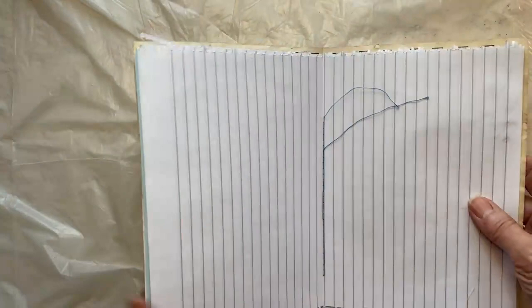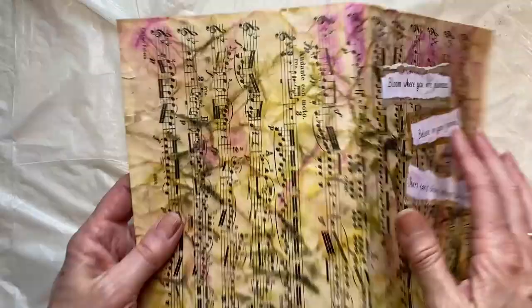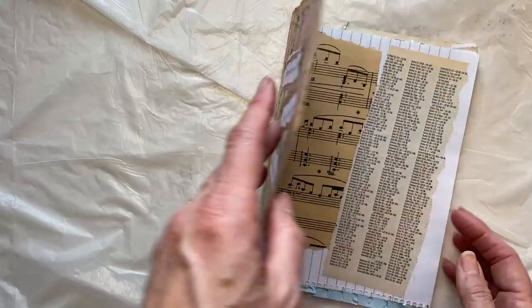Once it's all dry, you just place that on the top and stick it down — it's so easy. You just kind of wrap it; if I open that one up you can see I've just stuck it onto the cover, and it has a nice feel to it. Then you can start to decorate the cover with some words — something like that, which is nice — and I've just started to do some collage pieces inside.